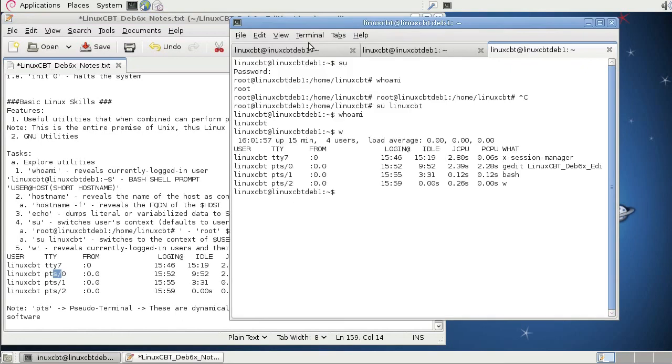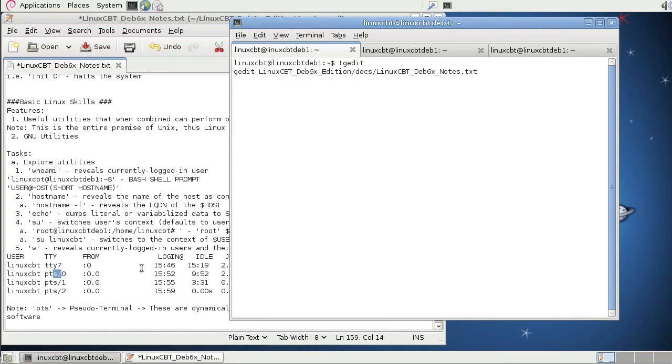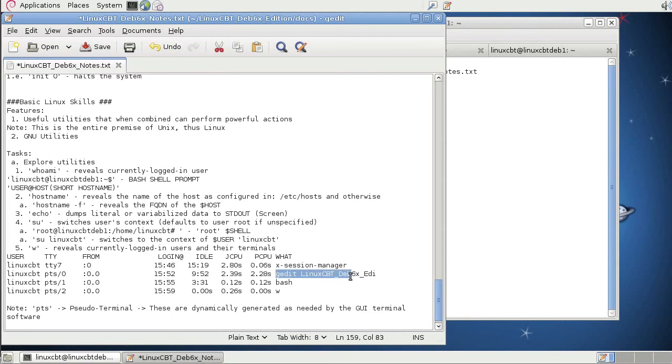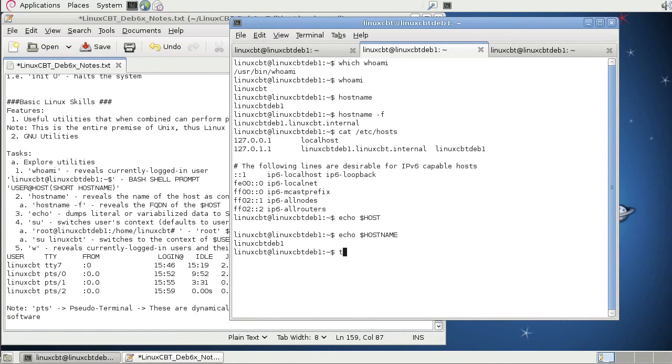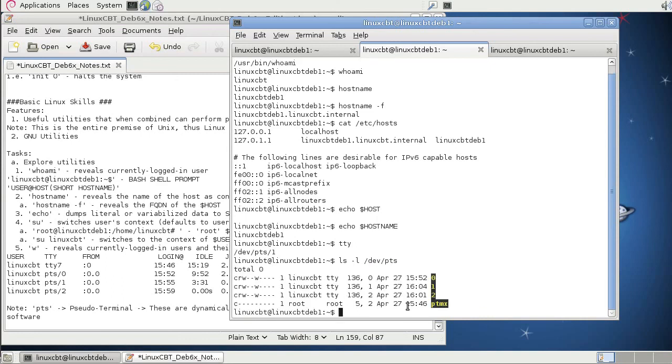So currently, if you note, this first window is pseudo terminal 0, and we should see some reflection of that. In fact, it reads that this particular pseudo terminal 0 has gedit running and tied to it, and it indicates when the terminal was open at 1552, for example. Whereas pseudo terminal number 1 is running the bash shell, that's this terminal, and we can always tell the terminal by executing tty, which we've already done, and notice its place in the dev tree, /dev/pts, so device pseudo terminal 1. And if we ls -l /dev/pts, we will see the ones that are currently open, 0, 1, and 2. And notice that they're character devices.